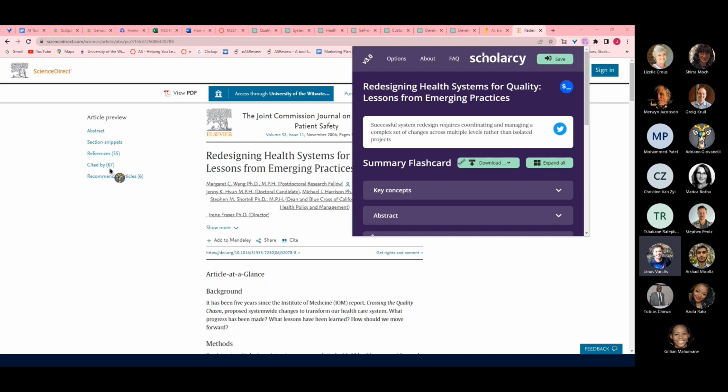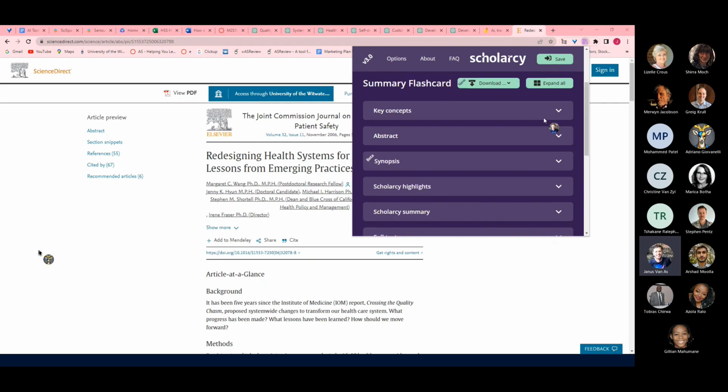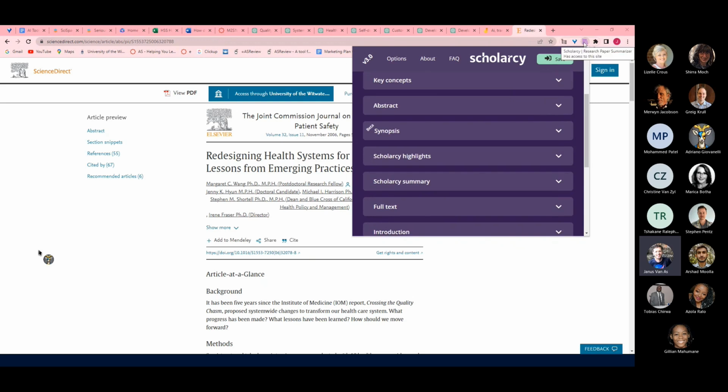But while I wait for that, I quickly just want to do the second tool, which I also find very valuable, and that is Scholarcy. If you download the widget as part of the Google tools, then it's free. Otherwise, it's paid for. So if you integrate it to Google, you don't have to pay for it.